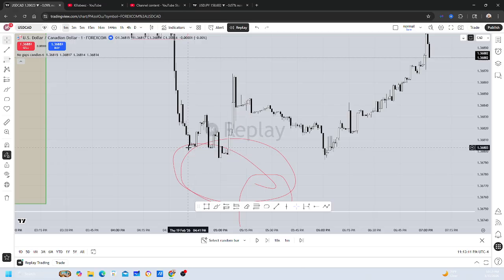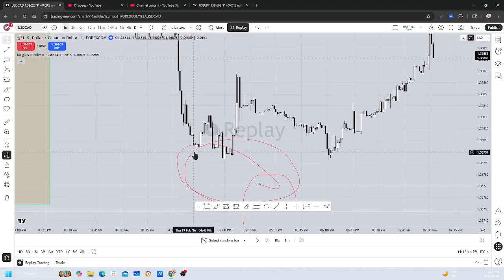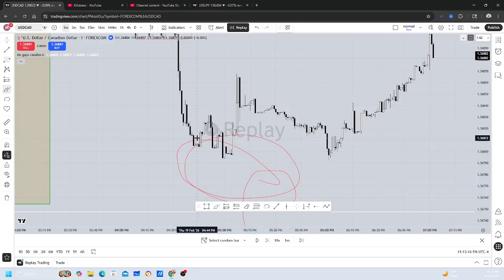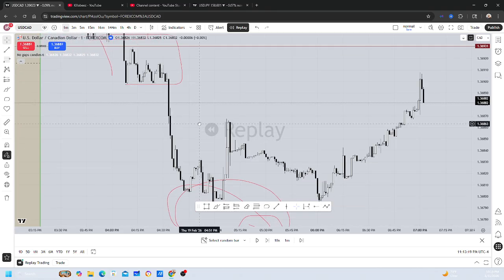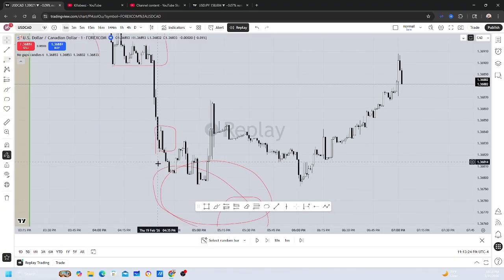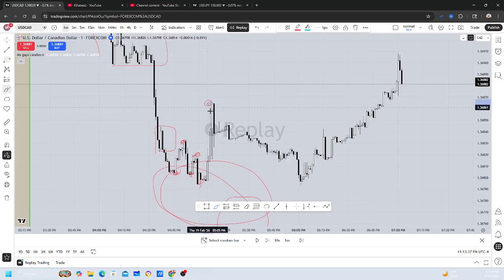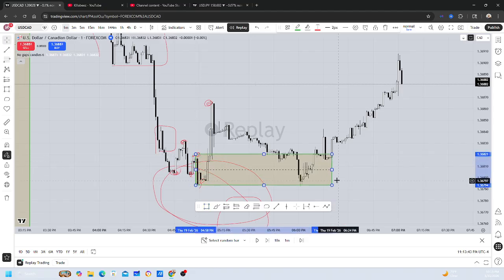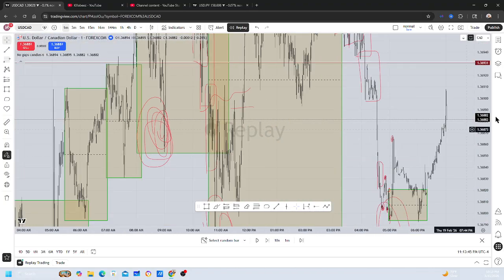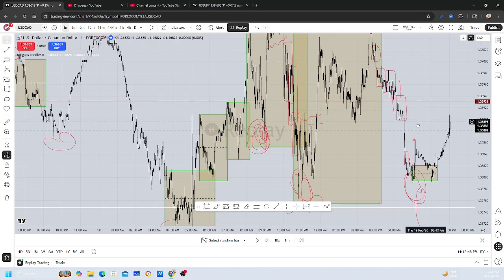You can see that you have this low. And if you want to count this as a swing too. But anyway, you can see that this low put in a high. This low put in a high. Put in a low. Flip. Come back to the low that put in the high and trade up, right?